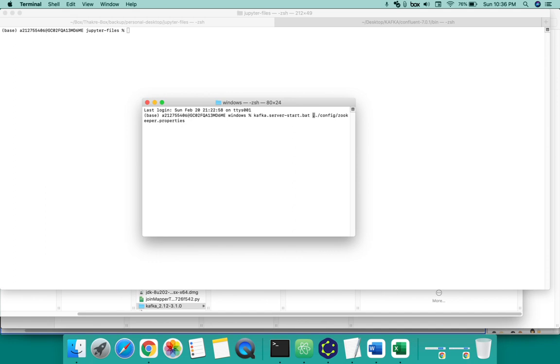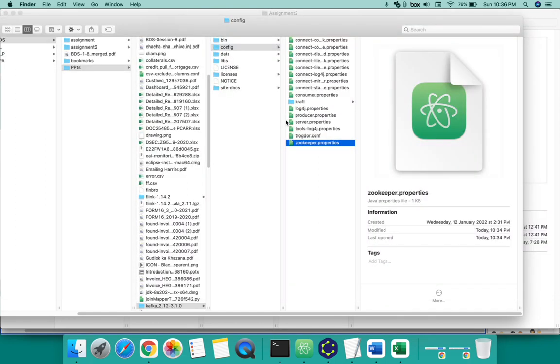Prashant, one thing: can't we simulate this Kafka in Python? No. We have the Kafka broker and consumer in Python libraries, right? No, you must do this process because it is a server. Python is not a server, it is just a programming language.